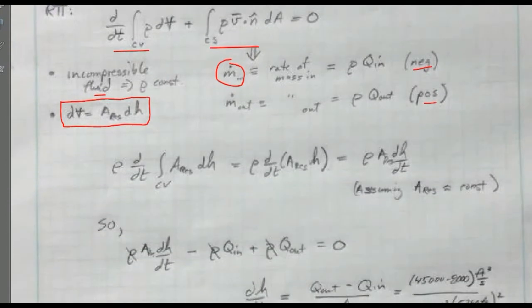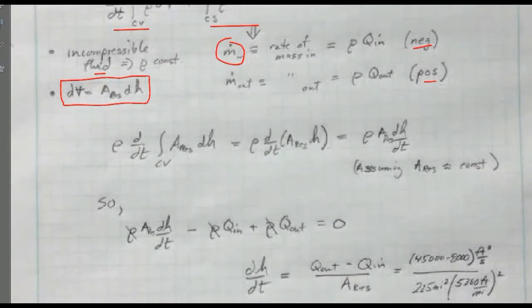So we put our work on our terms here. Here's the control volume term. It's the integral of the area of the reservoir times dH, which is equal to the area times h when we do that integral. But we still have this derivative of that term, so it goes right back to being dH. So there's that kind of circular reasoning again, but it works out that way on these control volume problems sometimes when working with the volumes changing. So here we can pull the area out because it's constant, so it's rho times area times dH dt.